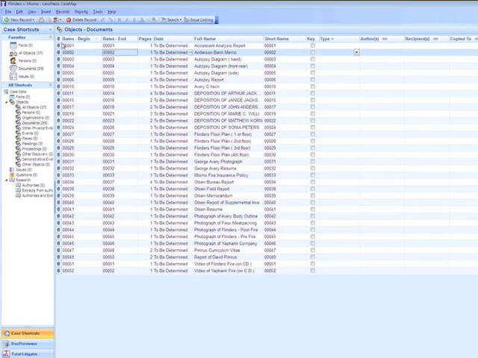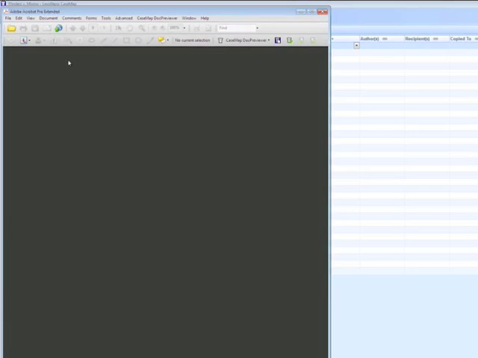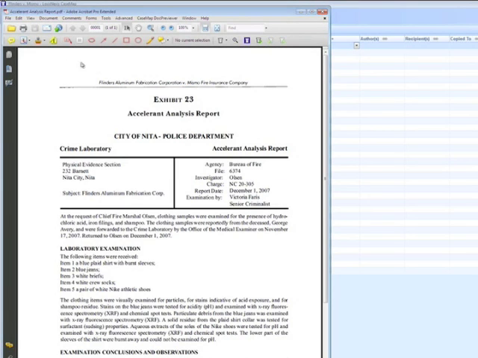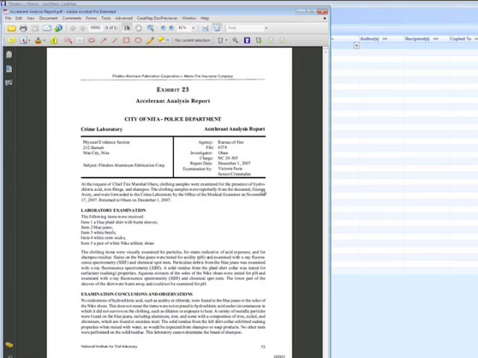Now you're going to need to go through and put in the dates, the author, the recipient, and so forth as part of your Casemap coding. You'll find that this is pretty easy to do. It just takes a little bit of time. And the more you do it, the better you get at it.